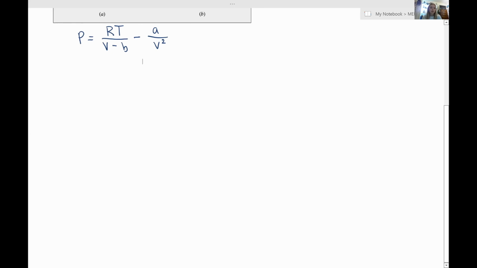And explaining what B and A are is going to be really important, so that we have an idea of what we're trying to get at in this case. So B is going to be our excluded volume. So if we have some container with a gas in it and we treat it as an ideal gas, we usually neglect the fact that the gas particles have some kind of volume. They take up some volume, and it's not going to be very much, but B is going to account for that excluded volume that we don't usually take into account.